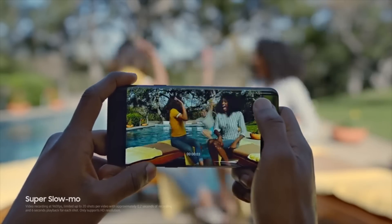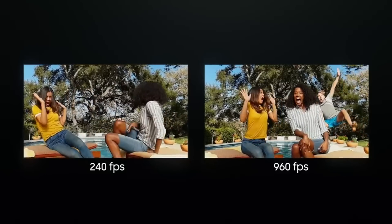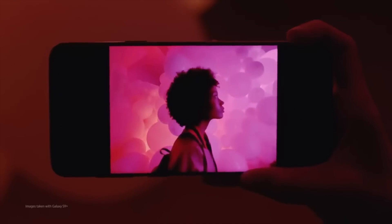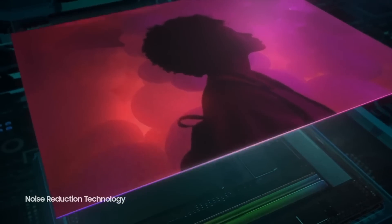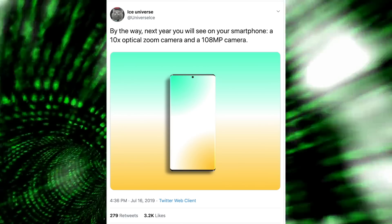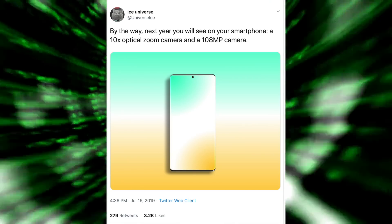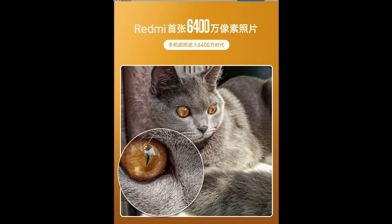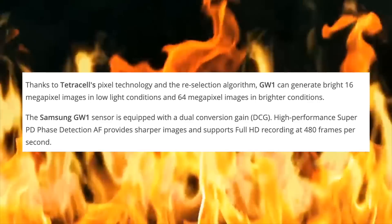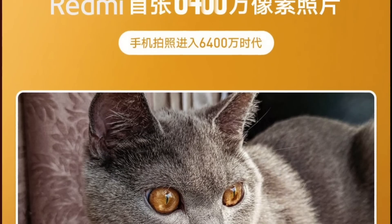Samsung will also be bringing the camera upgrade of the century. Since the Galaxy S11, Samsung has used the same camera sensor size of 1.4 micrometers. They've made improvements to the sensor, but the size has remained the same. With competitors like Huawei stepping up their game, Samsung is finally changing that with the Galaxy S11, bringing a much-needed larger sensor size. We could also see a huge bump in megapixel count. Samsung has already introduced its 64-megapixel ISOCELL Bright GW1 sensor, which has a whopping HDR range of 100 decibels. The image samples out of this sensor look really sharp, and this sensor is already coming to some mid-range phones, so we can expect something similar or even better with the Galaxy S11.